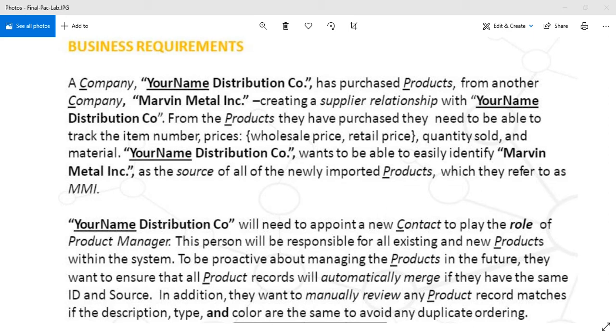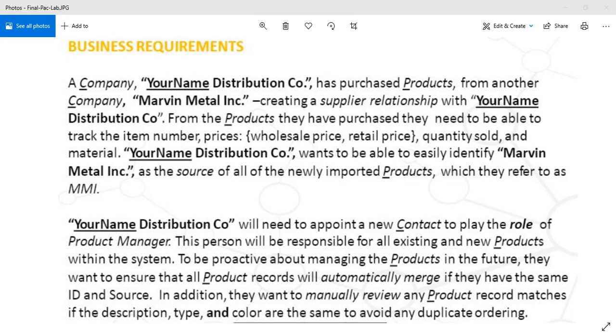To proactively manage the product in the future, they want to ensure all products will automatically merge if they have the same ID and source. Means the product ID will be the same and the source will be MMI. Then it will be automatically matched and merged.